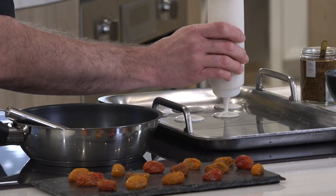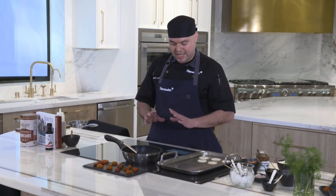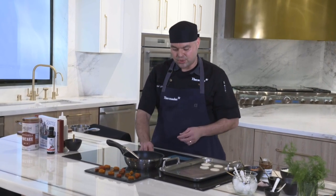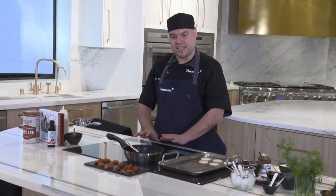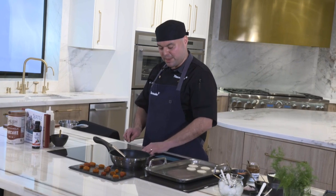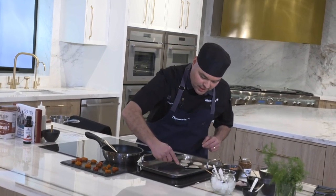I really love this induction cooktop because it keeps my kitchen pretty cool — I'm not sweating over my cooktop even when cooking a full multi-course meal. It's also easy to maneuver. The cool surface can act as a workspace — I could put a cutting board on the right side, cook steaks on the left, and slice them on the right, without worrying about catching flames or melting anything. It's been about a minute, so we're going to flip our blinis.